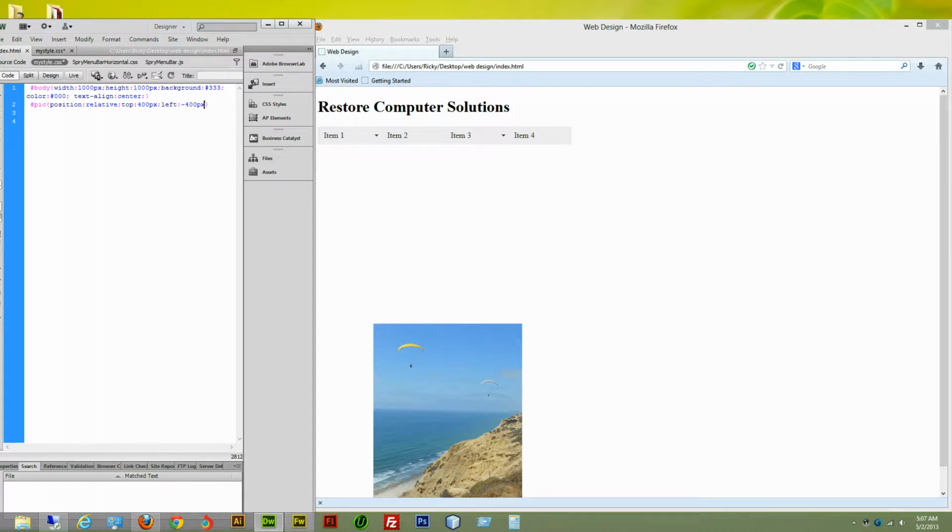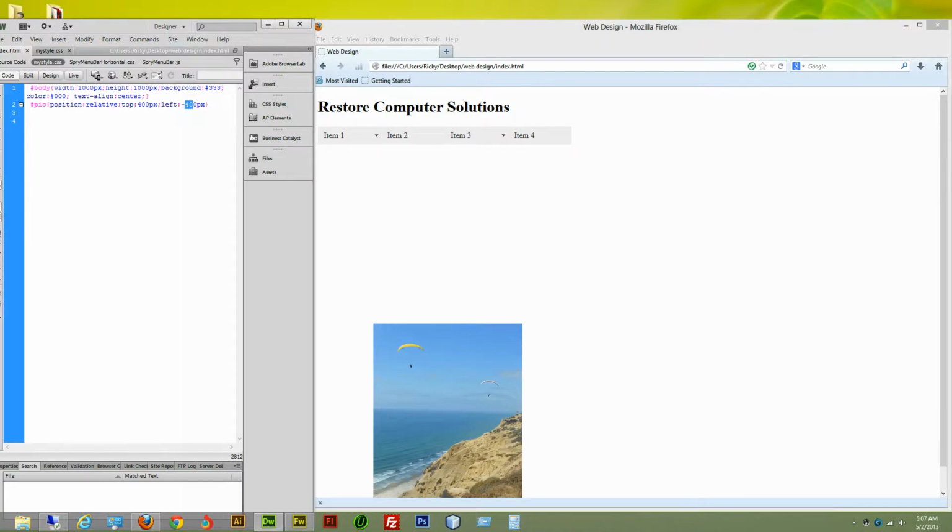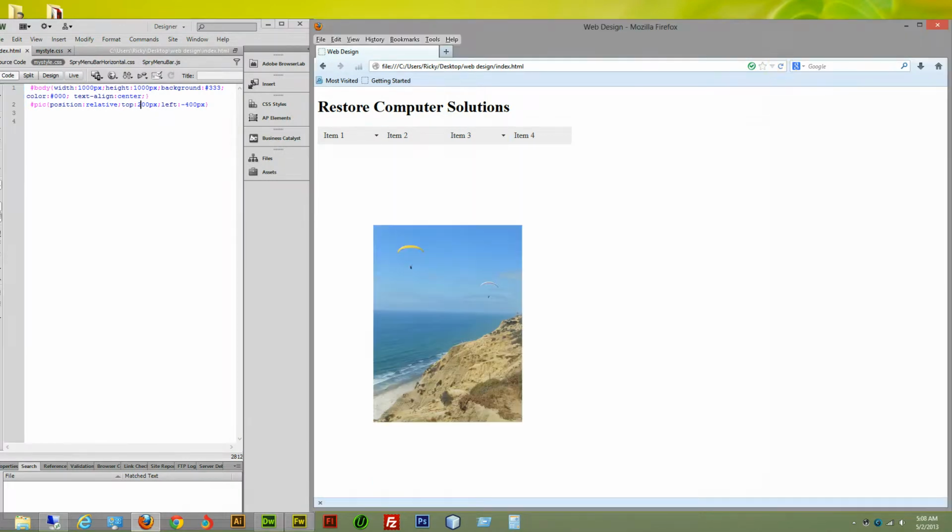What you want to do is position your image. So use position relative, and from the top it's going to be 400 pixels, and from the left it's going to be 400 pixels. I'm going to save this, and now you see where the image is located. I'm going to change these attributes. I want this to be 200 from the top. So watch what happens. The image moves up. Okay.